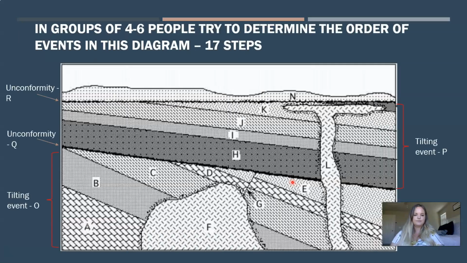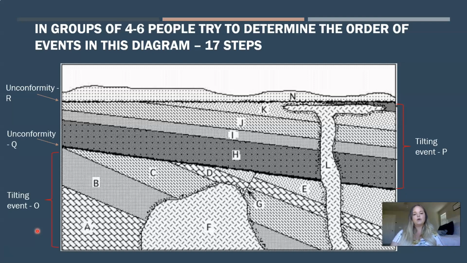Okay, so this is the first cartoon or diagram that we will go through. There are 17 steps total, and there's a couple of extra ones that I've labeled here. If you want to pause the video, now would be a good time to try to figure out if you can do it on your own. Otherwise, you can keep going and watching.